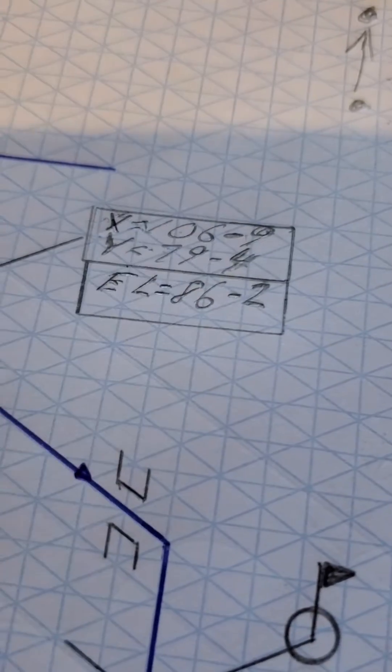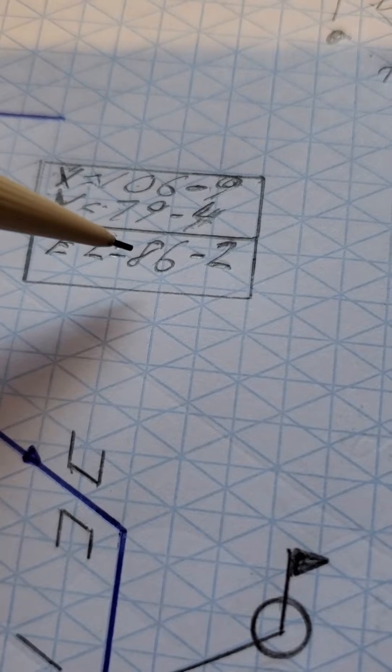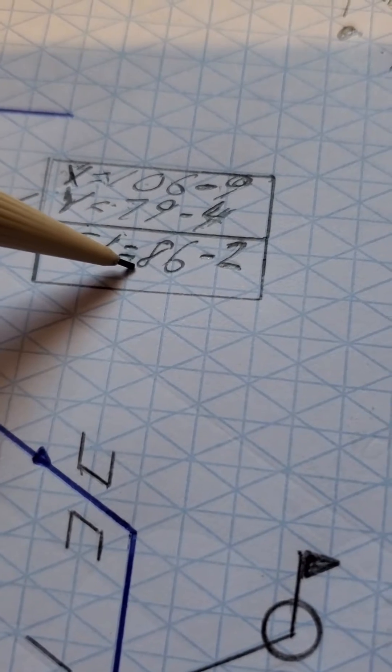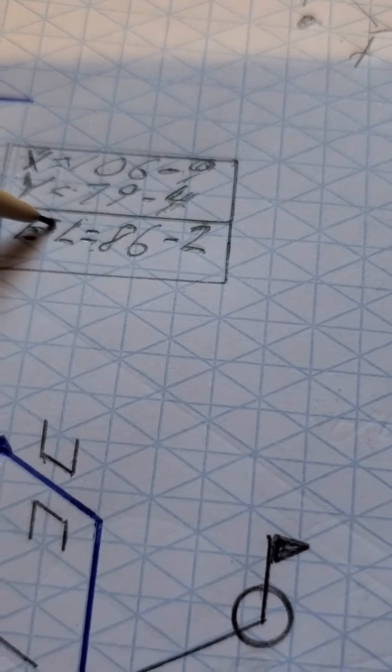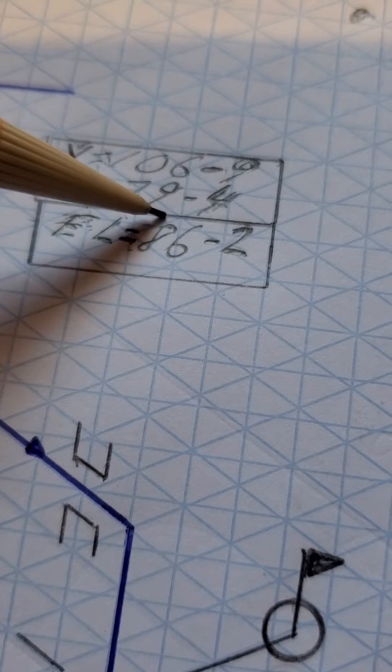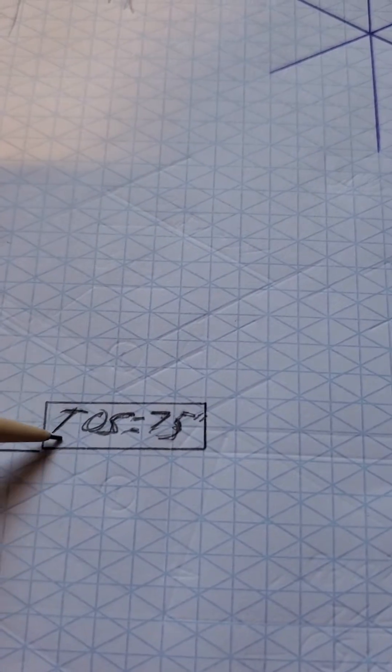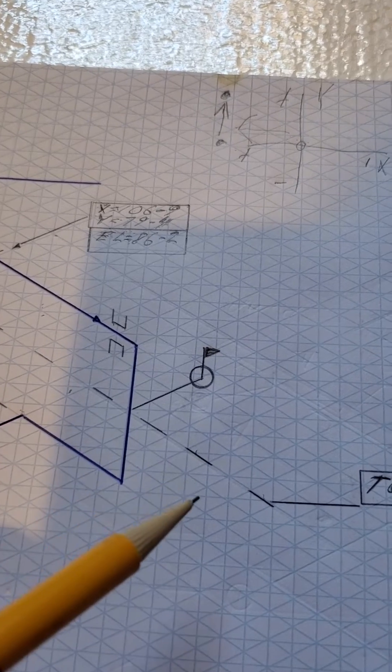I don't know what it's tying into, doesn't matter. And then it says the elevation. So when you get there, start looking up 86.2 feet. I already know that if one story is 15 feet and this pipe right here is 86 feet off the ground, I gotta climb at least five flights of stairs to reach this pipe. At least five flights because 15 times 5 is 75 and it's 86 feet. So it shows you right here, top of steel is at 75 feet, and that's what that dotted line represents. That dotted line represents the fifth floor of this structure, all right.